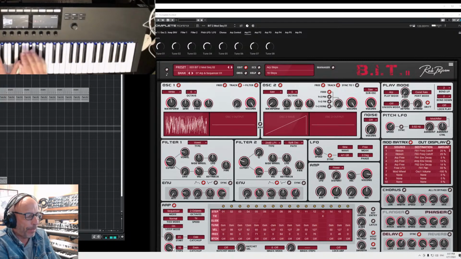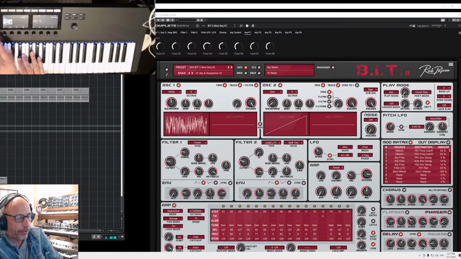And then we have for the next page the tuning of each step, because with the arpeggiator you can use sequencer mode, which is also possible in the normal ARP mode, to tune each step here. And then we have this under a dial.